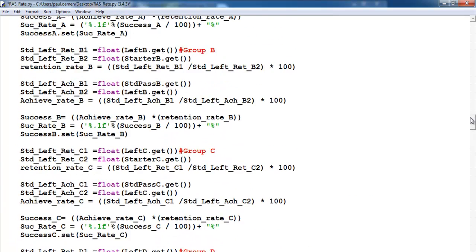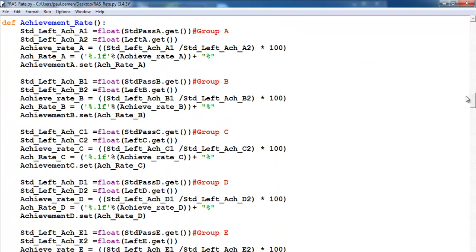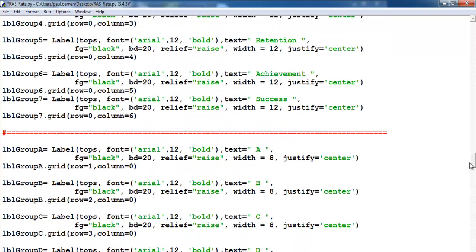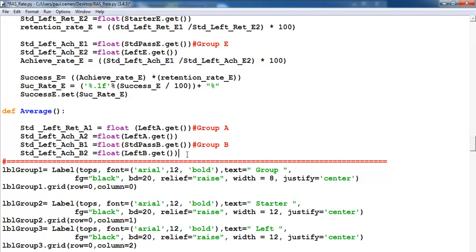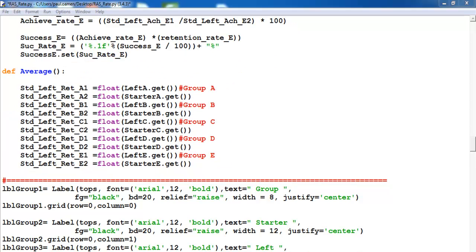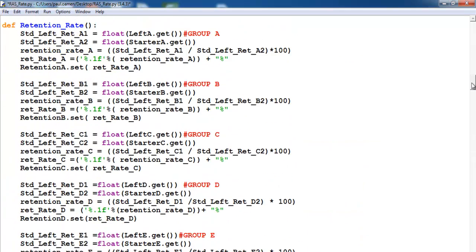Let's go for group C. There we go. Okay, with that I'll just speed that up now that you guys get the whole idea. Okay, let's speed that up. Okay, this is how it looks now. The next thing is I will copy the part where I've actually summed it up right here.